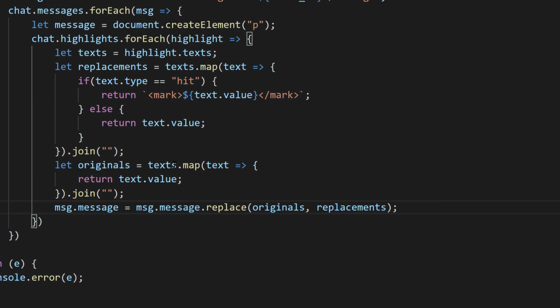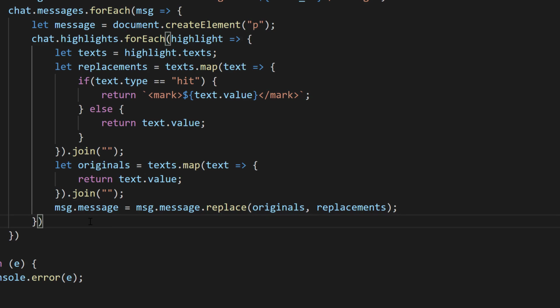And again, we can't just replace the hit value, because JavaScript uses a regular expression. Let's say that we have hello world, all one word, no space. It's probably not going to make a hit inside of Atlas Search. But if we do a replace for hello, we don't want any kind of false positives. We don't want that hello world one word to be touched. So it's best that we do a full replace using not only the hit text, but the adjacent text with it. It'll give us a much more accurate result.